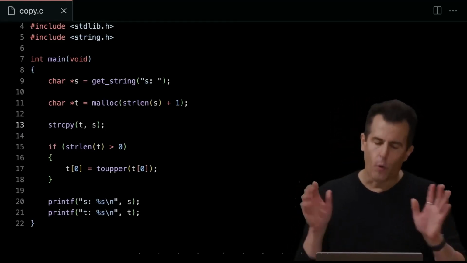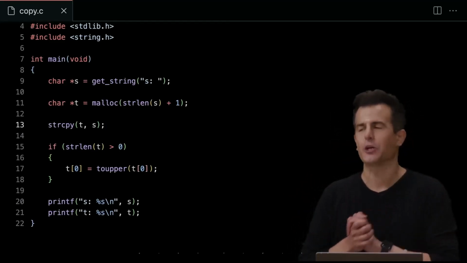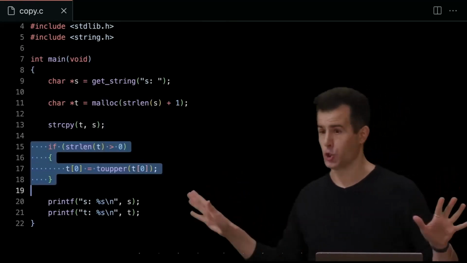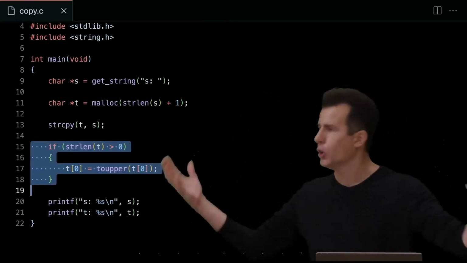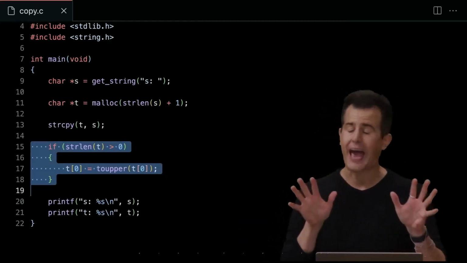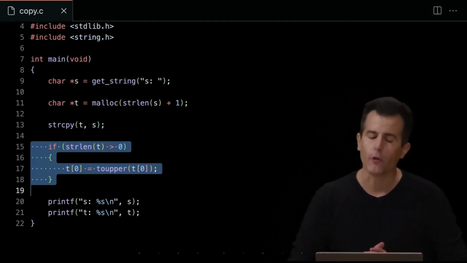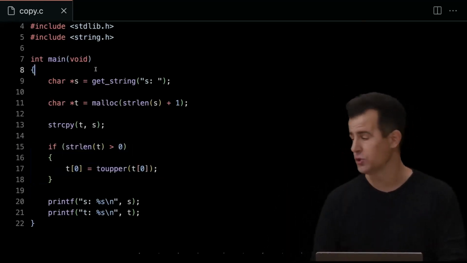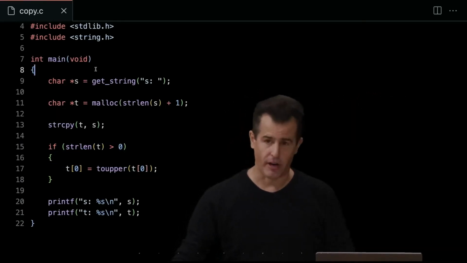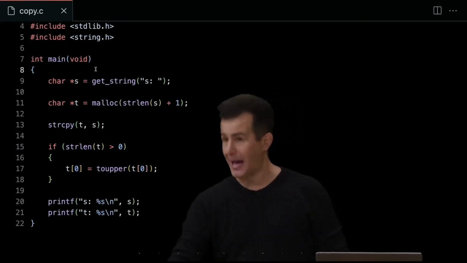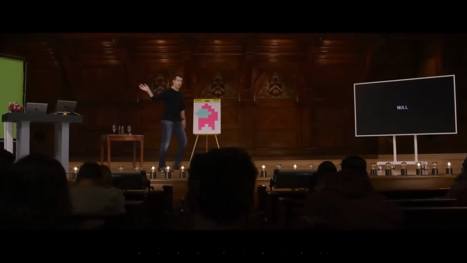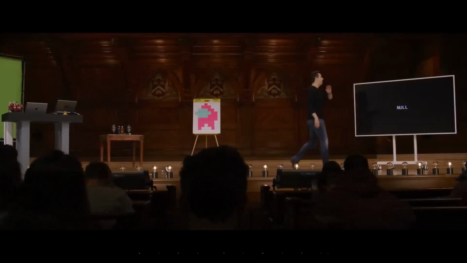And what more can I do? Well, as one final point, it turns out that there are actually things that can go wrong in this code, even besides the string being too short. Like if the human just hits enter and there are no characters, I don't want to blindly capitalize the first character that doesn't exist. That's why I added that if condition. But there are other things that can go wrong, and we introduced those to you today. It turns out that functions like getString and functions like malloc return potentially a special value. And wonderfully confusingly, it's also called NULL, but with two L's.